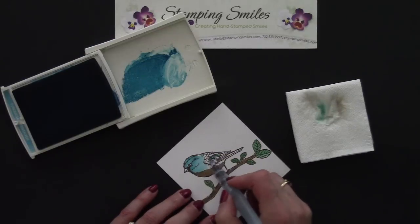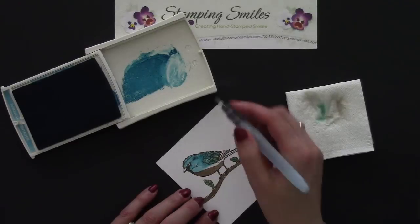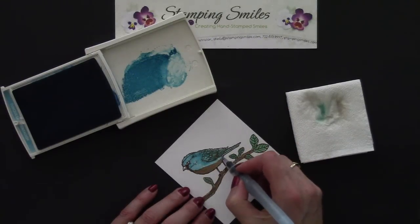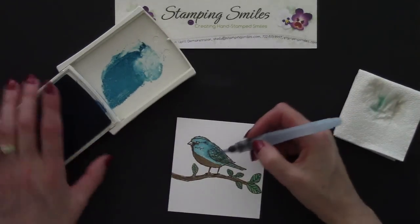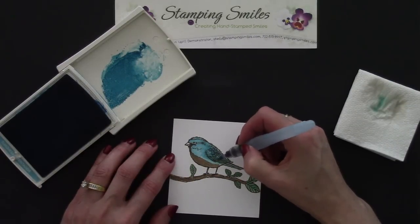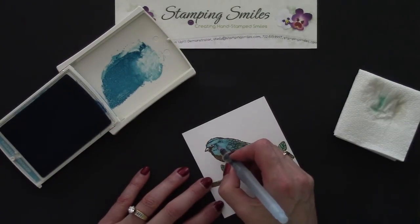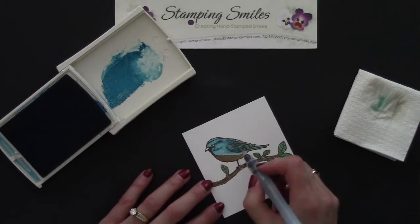And then we could always go back and do some shading, but I like to put down what I call a wash first, a light wash of the color, and then we can look at where they've created the detail for us already. Okay, his wing, look at all that detail. We can add some more depth here, follow these lines. Okay, if we go outside the line, that is just absolutely perfectly fine. Watercoloring is like that, right? It's not something that's precise.